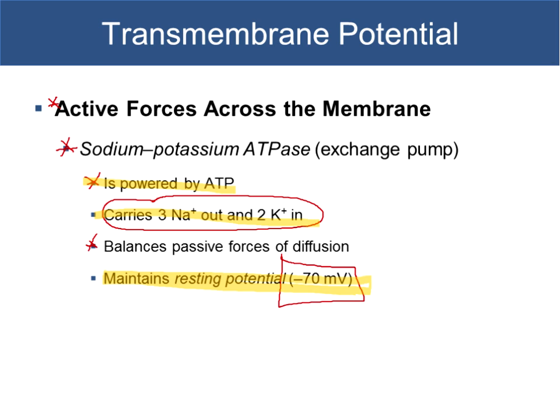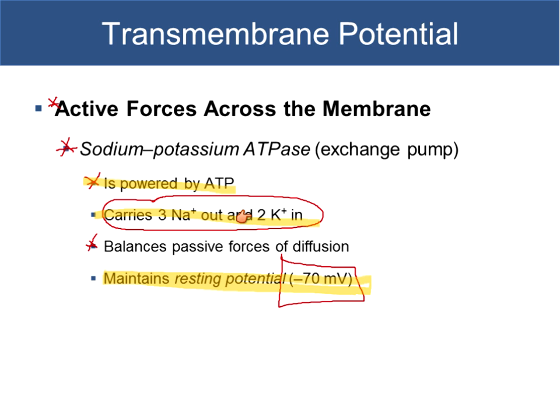So the active force that works across the membrane, remember if it's an active force, it's going to have to use some sort of energy. The passive forces were those leak channels, sodium and potassium leak channels. The active force here is the sodium-potassium exchange pump, or sodium-potassium pump. If it's an active force, it has to use energy. So it takes out every 3 sodium ions, I just keep saying that backwards, and brings in 2 potassium ions.